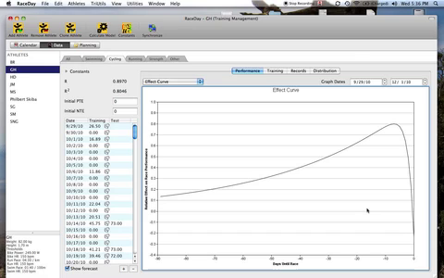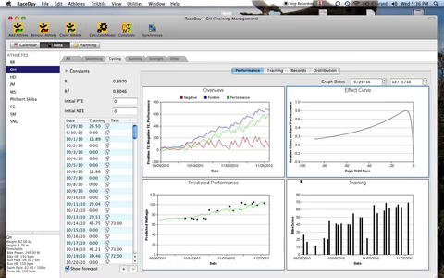This one graph is really the thing that makes RaceDay so powerful. It allows you to plan exactly the best way to build and taper the training for the race, because this curve is different for every athlete, and in fact, in the same athlete, it's different in every sport. So what this allows you to do, by clicking through swimming, cycling, running, etc., is set up a sport-specific build and taper of training to get your optimal performance on the day of the race. This has been hugely beneficial to my athletes.